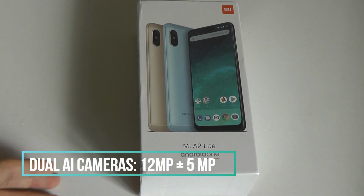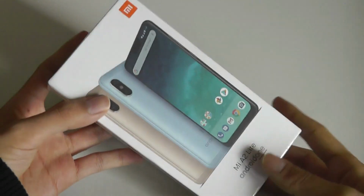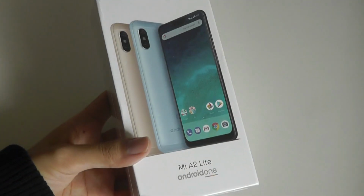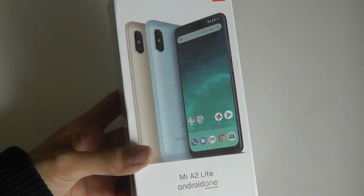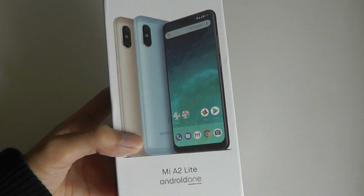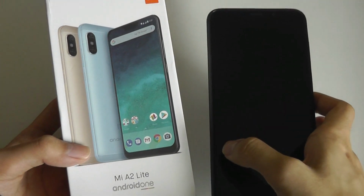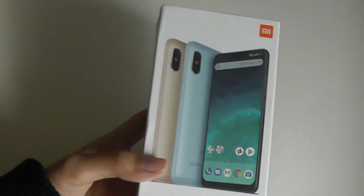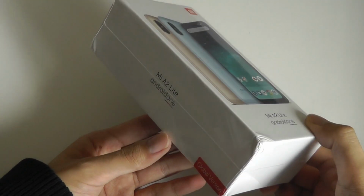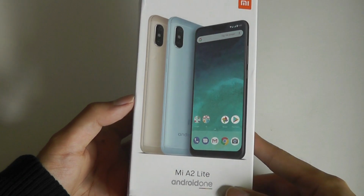Now the processing power here is not quite as powerful as the regular Mi A2, which actually doesn't have a notch, and that one has a Snapdragon 660, but this one uses a slightly aging Snapdragon 625, which Xiaomi have been using on many of their phones, especially the Redmi series, for the past 2-3 years now. With that being said, it's still a reasonably capable chipset. It's an octa-core one that's clocked at 2 GHz.